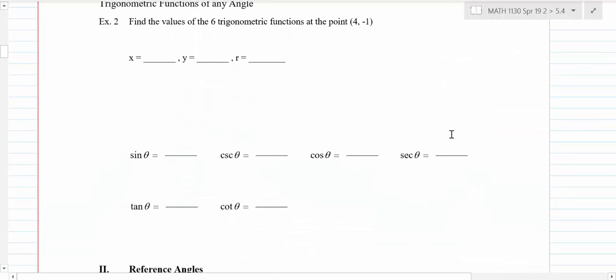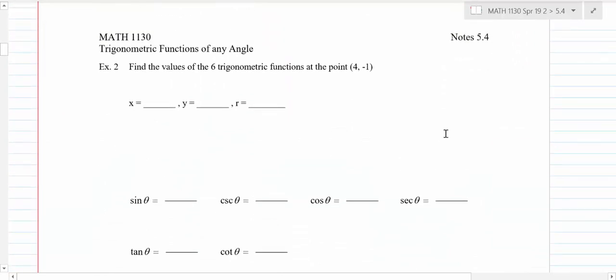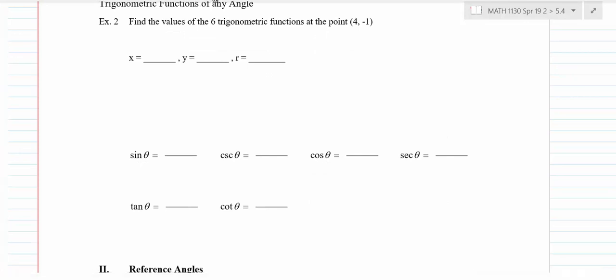Okay, all right, I'm going to have you guys crunch this one out. It's the same thing, just giving you a little opportunity to practice this. I'll write down the definitions on these two since you're just now learning these things. So go ahead and take the point 4, -1, find x, y, and r, and then see. I'll give you a couple minutes to see if you can put this together.